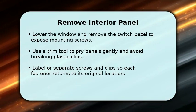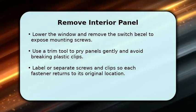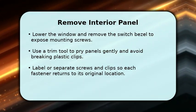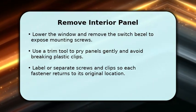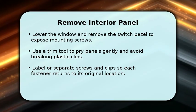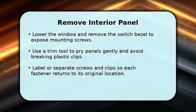Start by lowering the window and removing the switch bezel and any visible screws to expose the panel. Use a trim panel tool to carefully pry the clips free, working along the edge to avoid damage. Disconnect electrical connectors by pressing their tabs and set the panel aside on a clean towel.